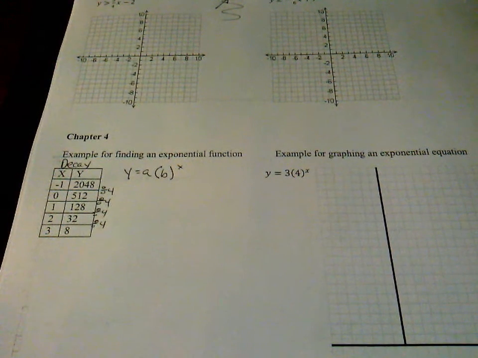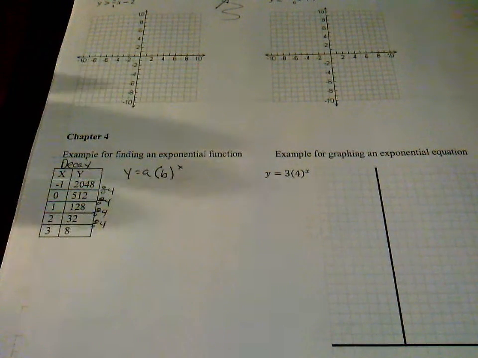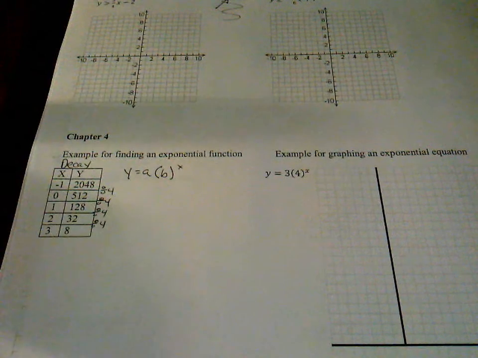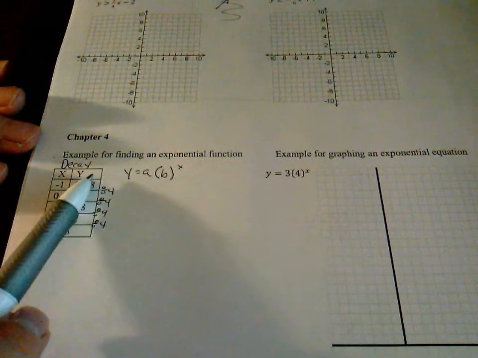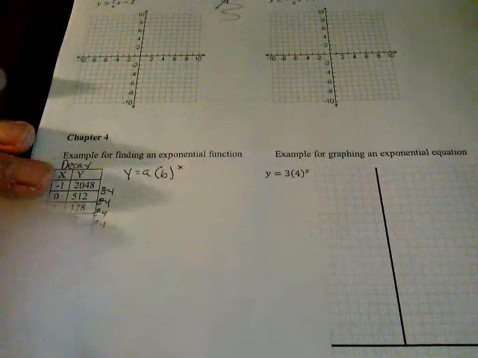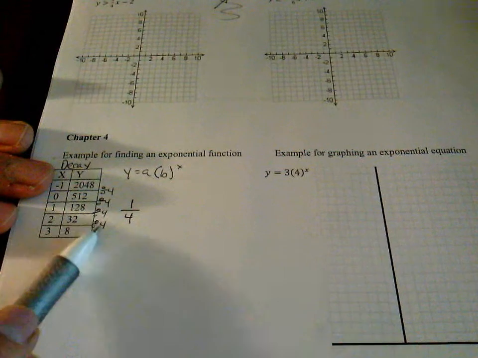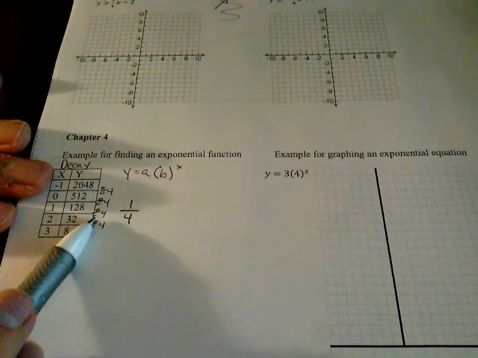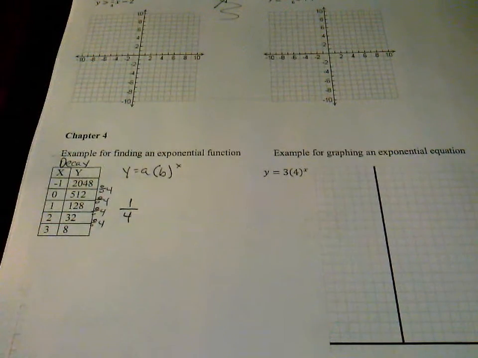So, it's just dividing by 4. And this is what's going to be our multiple. Now, in exponential functions, we can't actually have a division. So what we have to do instead is say that we're multiplying by a fraction. Multiplying by 1/4, remember, is the same thing as dividing by 4. So whatever you're dividing by 4, put it under 1, and then you'll get that fraction that we're going to be multiplying by.